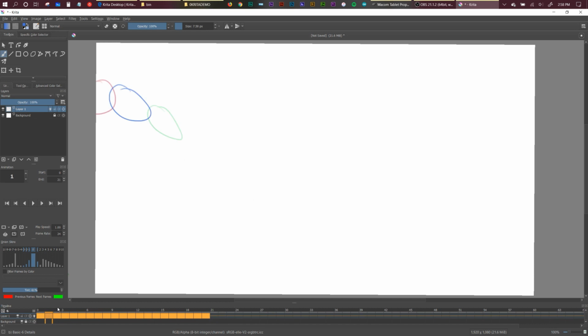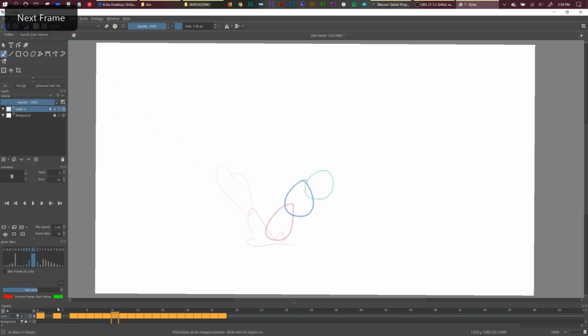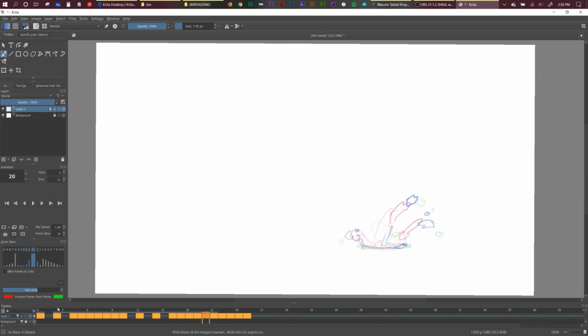So I'm going to just go through here. Maybe I want to have the first frames hold a little bit. We speed into it. Boing. Hold, hold, hold. Let's just see how that looks, or how it feels rather. Maybe I want to hold a bit at the end here too.